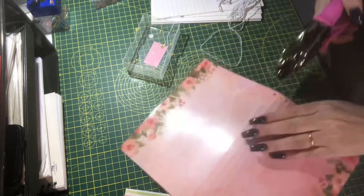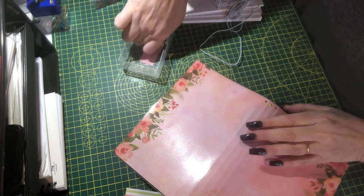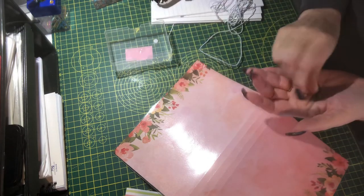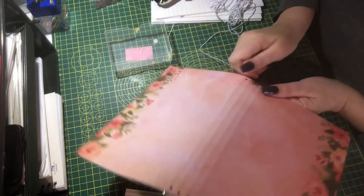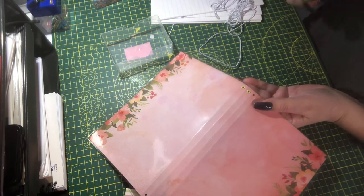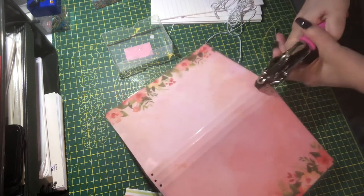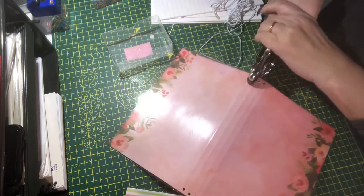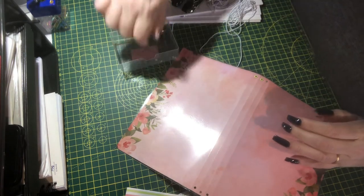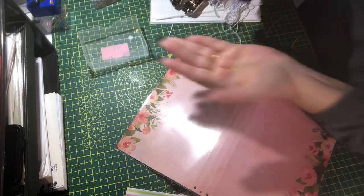reinforce the rings. And of course, trying to manipulate them. There we go. I just think it gives it a more finished look, to be honest. And also, I'm hoping it makes it slightly more hard wearing.